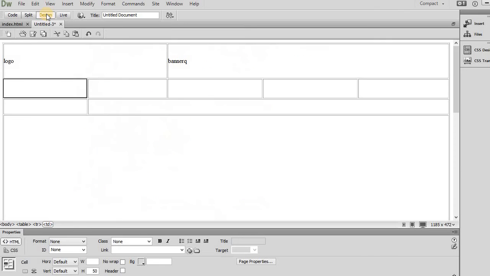But you can use this just for the static website. For the dynamic website you will use the div based method, and I will prefer you to use the div based method also for the static websites, which we are going to start in the next lectures. Now let me tell you some more facts.